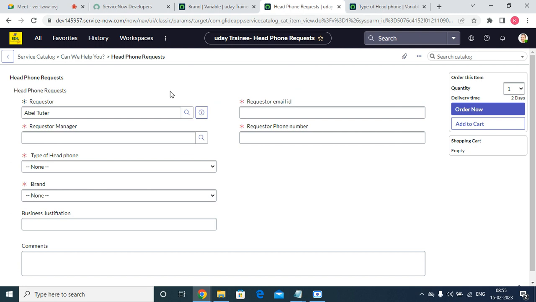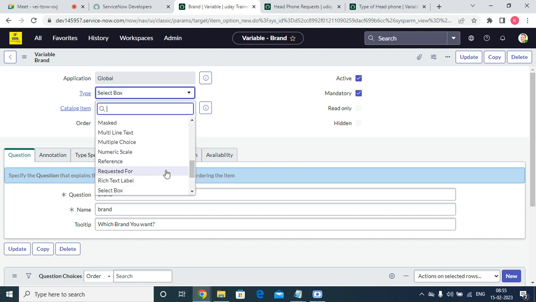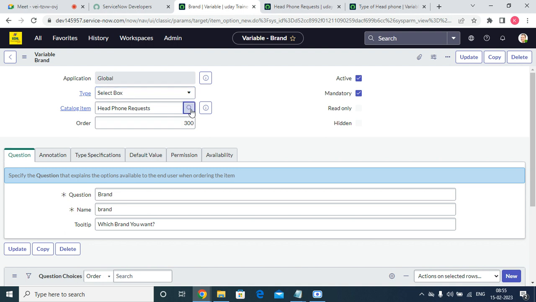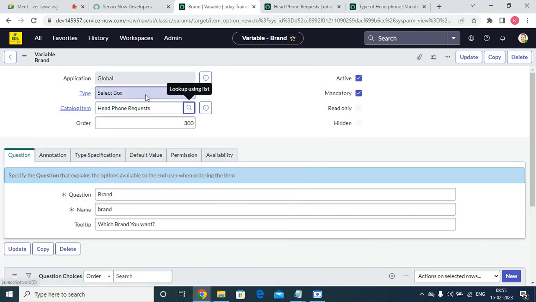I'm giving it for one, and you can add any number of fields. This is the multiple choices. So that's a select box, whatever you want, or if you want a different type, you can just check, whenever one by one step options will be there, and you have to create at least 7 to 8 variables other than in the variable set. So you can create a checkbox, you can create a custom one, or any other one. So just try with these and let us know.